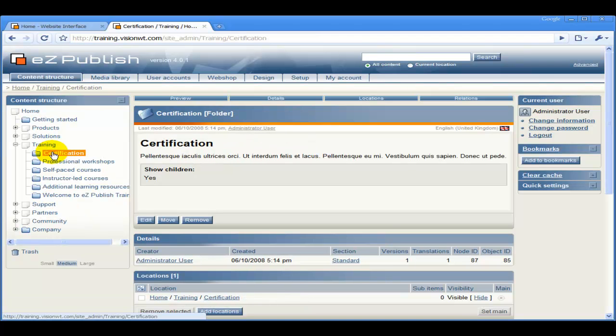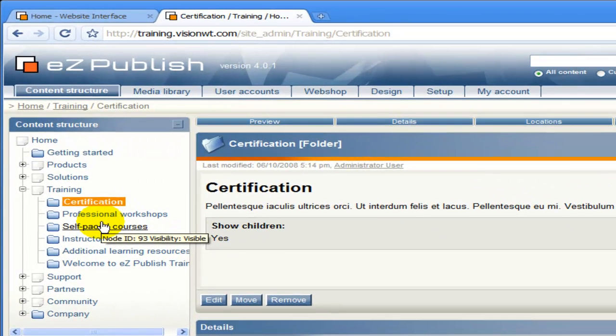So the middle area of the system is specifically sensitive to where you are in the site. The right hand side always stays the same, and the left hand side will always change based on where you're navigating. So generally this is one big tree now, which means you'll always be able to see where you are. The bigger the site, the bigger the tree.